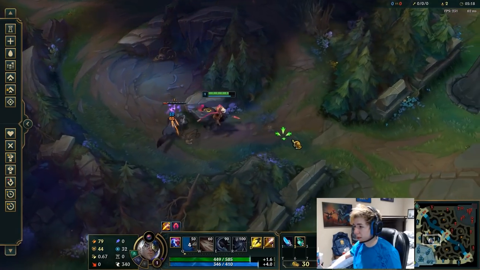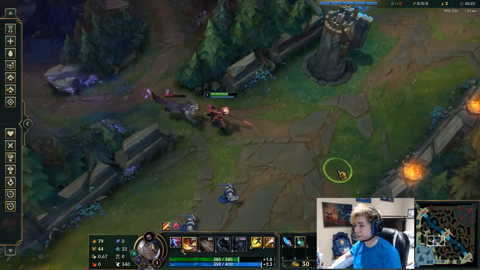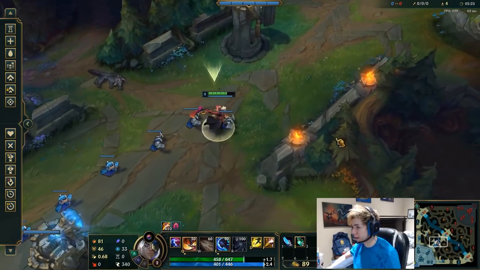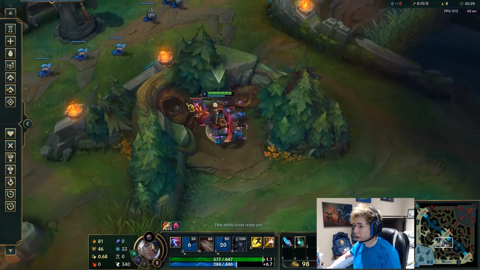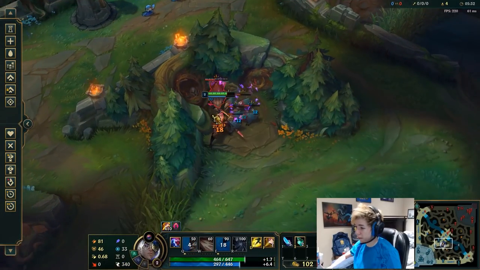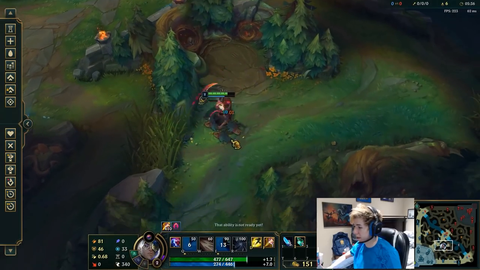I want to go finish the wolves here. This is a no leash path, so this is going to be very helpful for your team. Doing no leash paths is very, very good because it helps hide what you're doing. A lot of junglers in high elo can track where you are based on your laners giving you a leash. So this is a very good path.